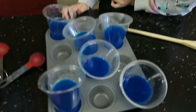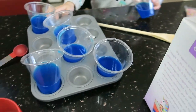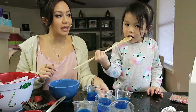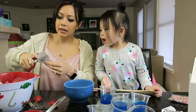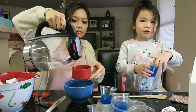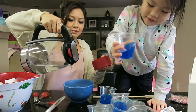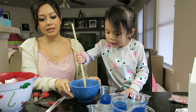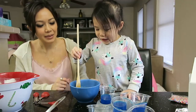They're done. So now we are going to make the red part. Okay, so now that we have the blue ready, we're gonna mix the red gelatin. Got the bowl and the powder, the gelatin mix. And Mommy, I'm gonna put it in. Kids, do you wanna smell? Smell it. Alright, Avery. Let's mix. Do the honors and mix it up. You gotta keep mixing, baby. Let it dissolve.